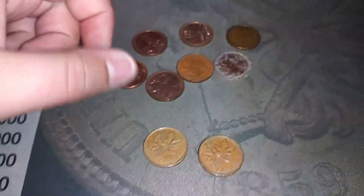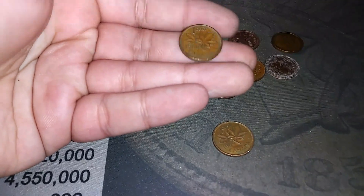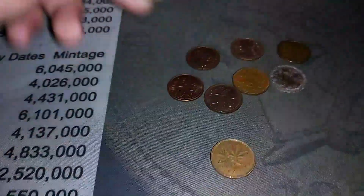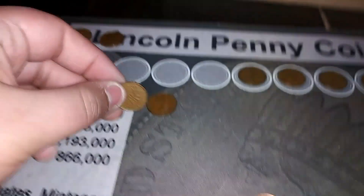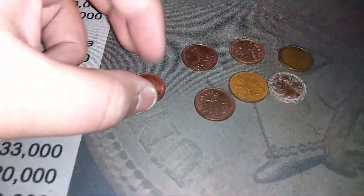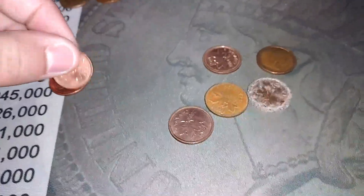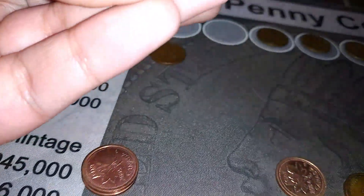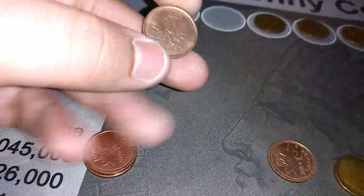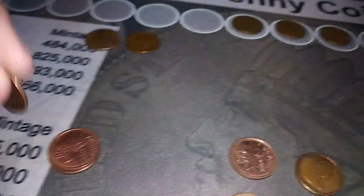I got a few more Canadian pennies that I forgot to film — I'm going to show them now. I did get two young heads: a 1962 and a 1959. It's really cool, I've been finding them from the fifties lately. I also got a 2007 and a 2005, which is strangely colored on the back. I need to check a lot of these newer ones. The 2006 Canadian penny has a variety, one of which is quite rare, so I'll set that aside and update you guys if it's anything cool.